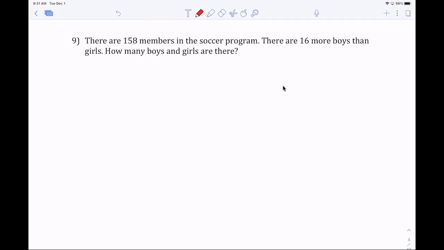Yes, that's a possibility. All right, but what I'm trying to get you to do now is let's use the information. There are boys and girls. There's a total of 158. So I really would want everybody to say B plus G equals 158. Now, what he said is absolutely correct, but I'm trying to tell you the logic behind it. There's 158 people. Boys plus girls equal 158.